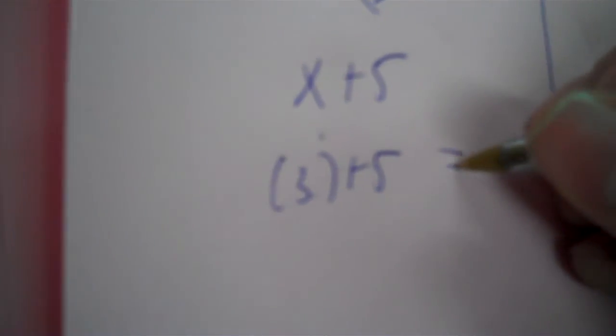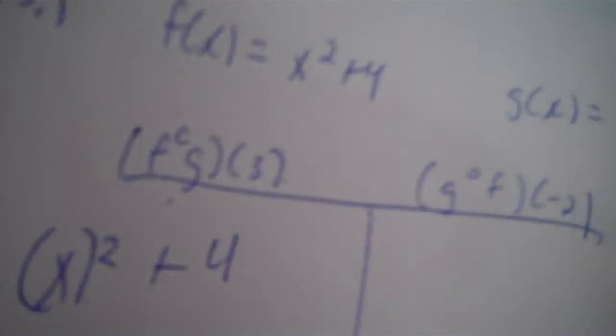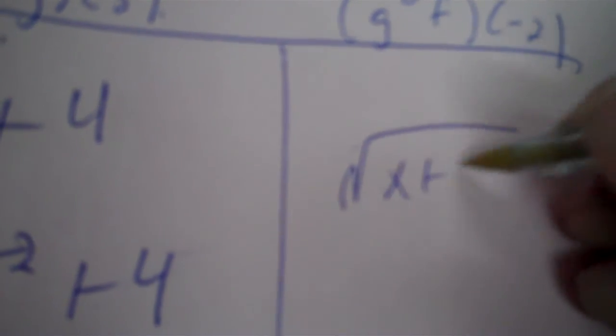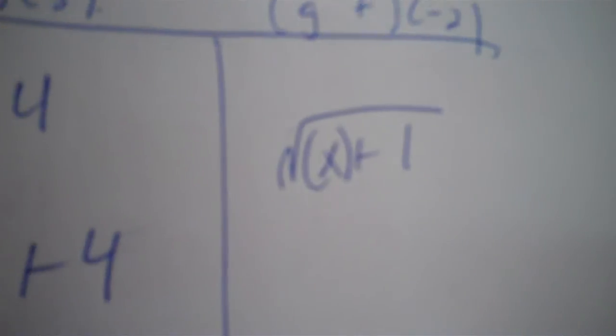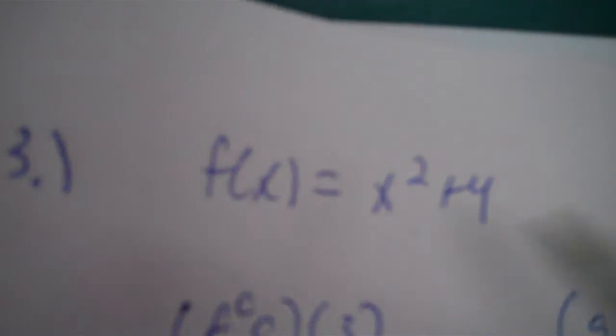3 plus 5 is 8. So again, when I insert a square root in a parentheses as to the second, the square root and the second power cancel. So I don't have to do all that FOIL garbage. Now g, I start with the square root of x plus 1, just the x. Kick out your plus 1, you substitute the f in for it, x second plus 4. Now there's no need to have this parentheses there anymore because I don't have to distribute. There's no number in front.